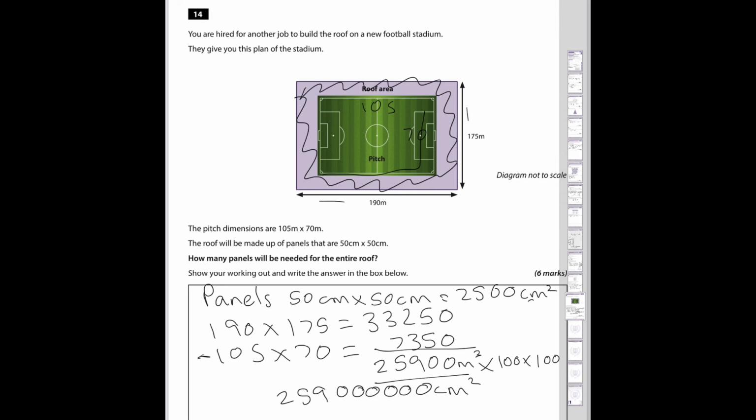Even if you'd worked out the outer measurement, the inner measurement, took those away, and even worked out the size of the panels, you'd get 3 or 4 marks for that, even if you couldn't quite get to that end mark. So it's making sure you do as much as you can in each of the questions to know that you'll still get some marks. And that's it, that's the end of that paper.